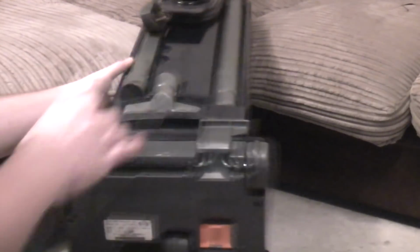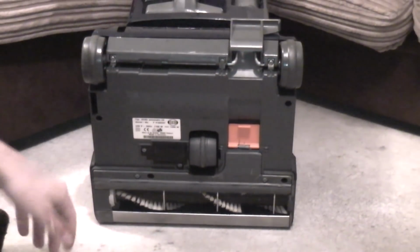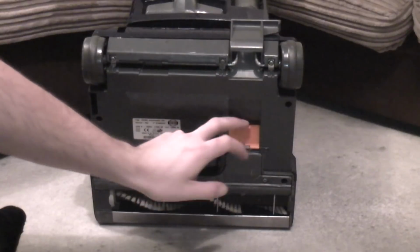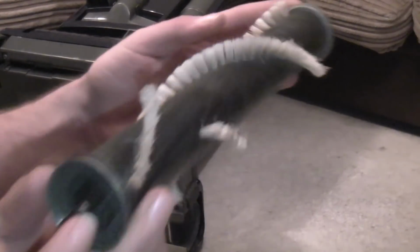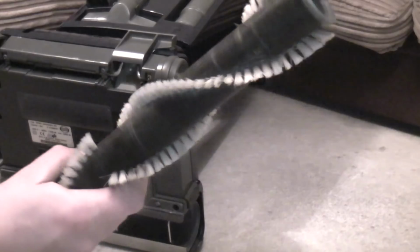So let's have a look underneath. So that's come up very, very well. There's the little door there. If I just take the brush roll out, because it hasn't got its original brush roll. The one that came with it used to put the light on and wasn't very good. This is a used spare from Stuart at Manchester Vac. Stuart at Manchester Vac actually sent me quite a few parts for this. So we have a much better brush roll.